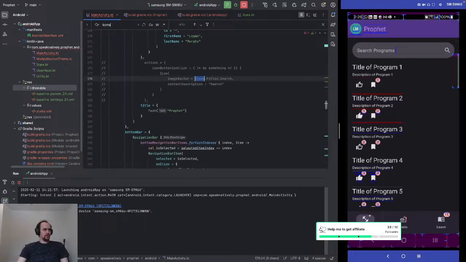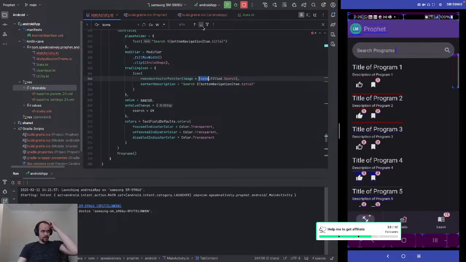And see how many more icons we have left. Yeah, I'll do this too. Actually, I'm gonna do it later, so I'll do it then. For now, I'll just leave it as it is. So this is the later I was talking about, painterResource.